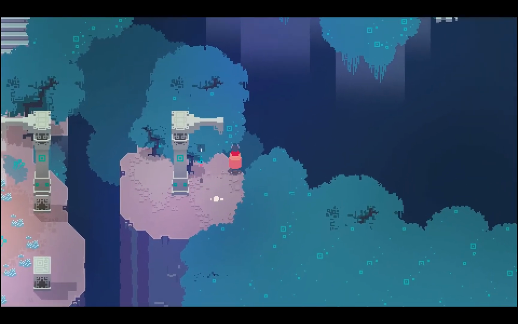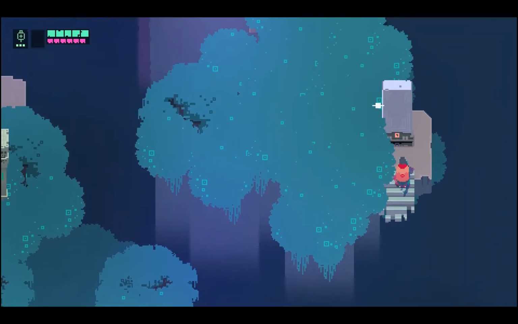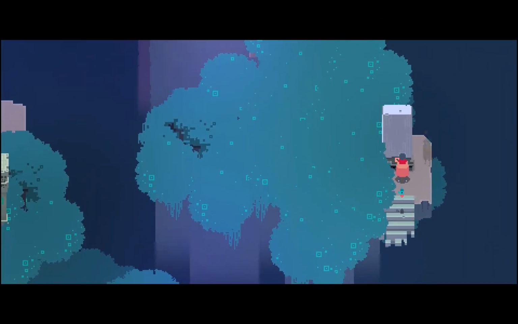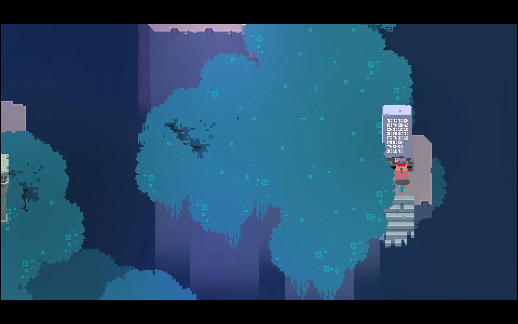This looks suspicious, doesn't it? Well, sometimes you can find places where you can interact with nothing at all. And it'll show you invisible tiles.